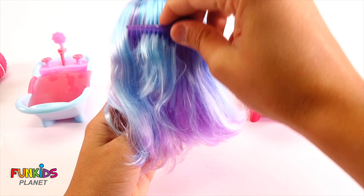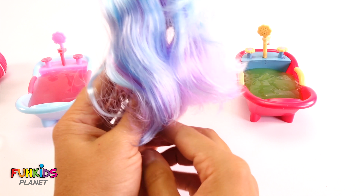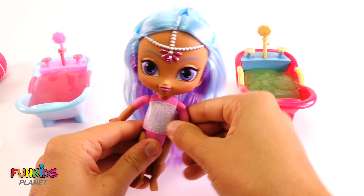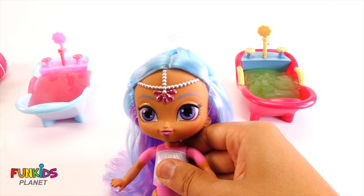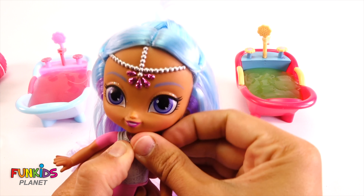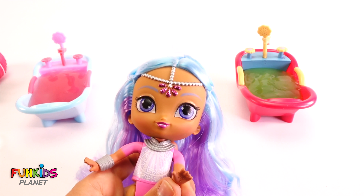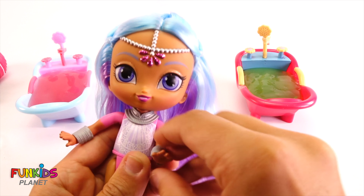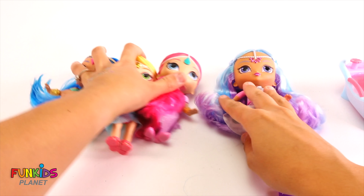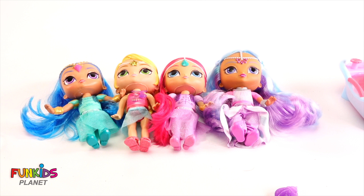I love her hair. There — her hair's all brushed down pretty. Now let's put her clothes back on. First, let's put on her necklace. Next, let's put on her cute cuffs. All done. There we go — we got all our cute little genies. Gave them their fun slime baths.